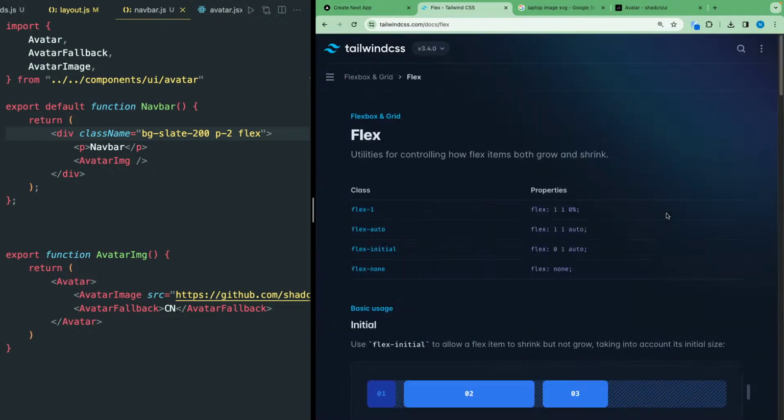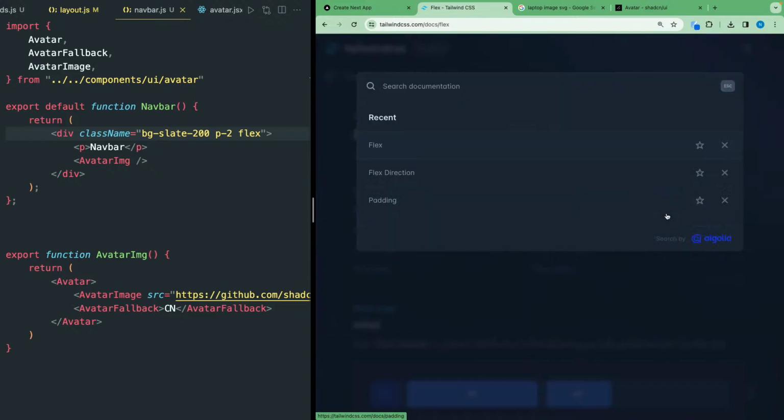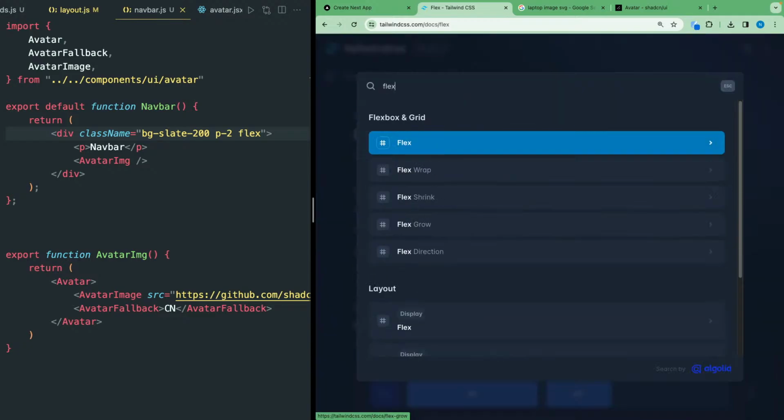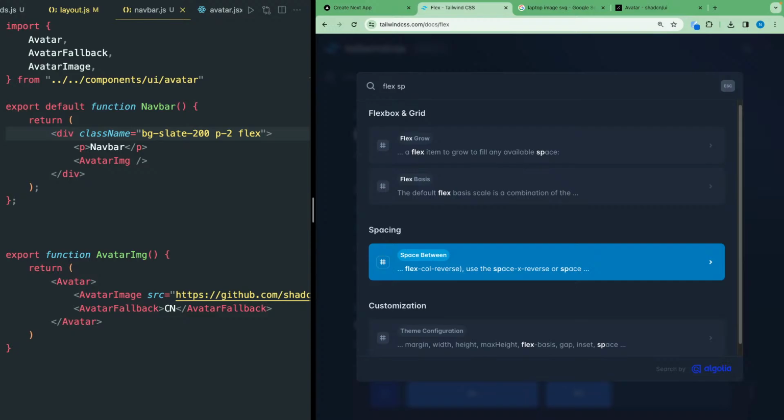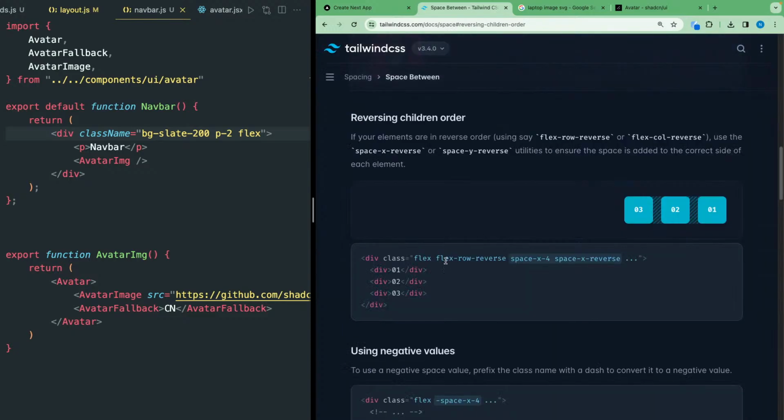So I want it to be flex, flex space between. Wait a minute. Yes, space between. Okay.